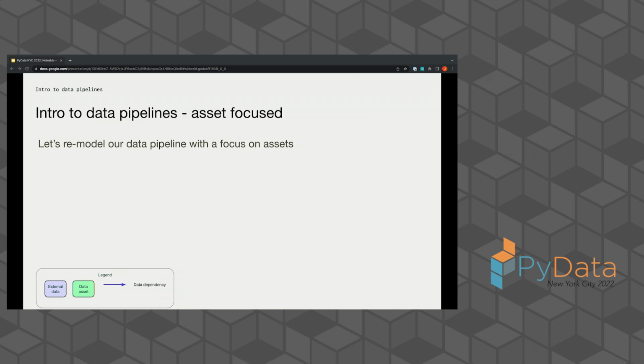We'll be connecting those assets with edges that represent data dependencies. So the asset at the end of an edge depends on the data at the beginning of the edge. And then we'll still want to document how those assets are created. So along the edge between assets, we will document the tool or process that created that asset.